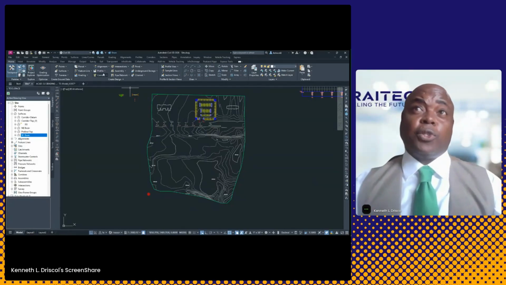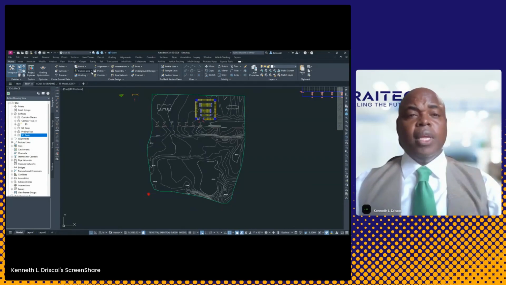So if we look right up here at the toolbar, and let's see if we have a delay, I just want to make sure. So the reason we have feature lines, I just want to make sure that this is working here.